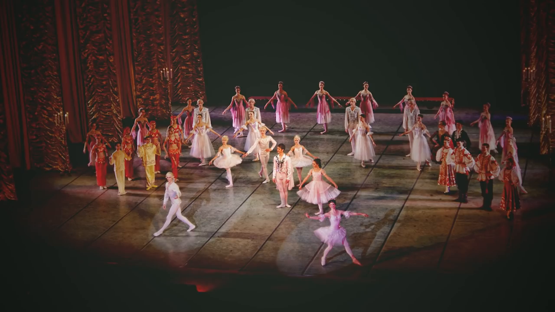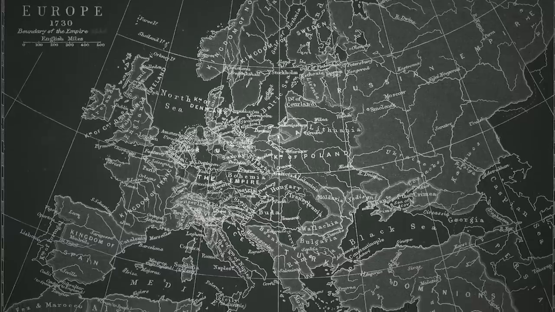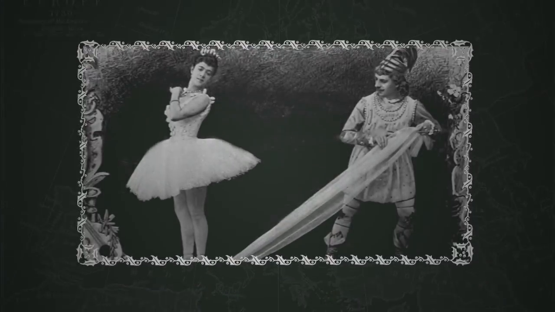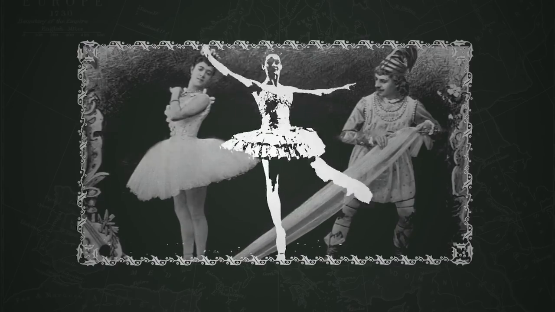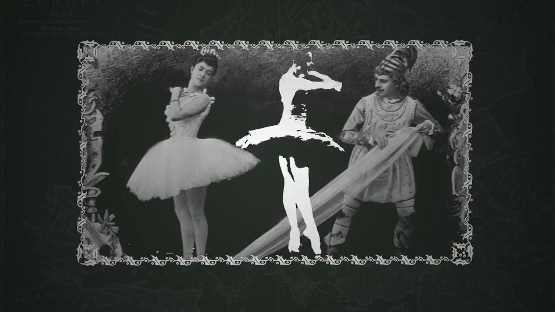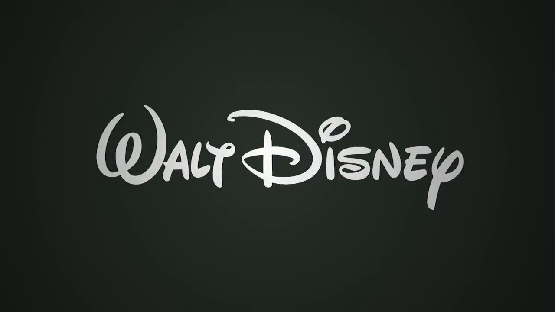It's hard to say exactly. Pieces of the ballet began to spread around Europe after the Russian Revolution, when many dancers fled Russia. They brought with them memories of their works, including the Nutcracker. And so some pieces saw performances here and there, and you have to imagine that the Dance of the Sugar Plum Fairy was chief among these. For many, it's the most memorable part of the ballet. The Celesta melody is an instant earworm. And then through one means or another, the Dance of the Sugar Plum Fairy found its way into Disney's ears.